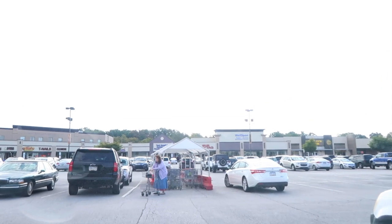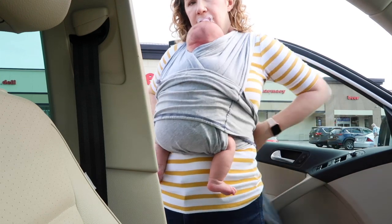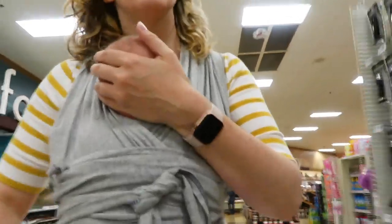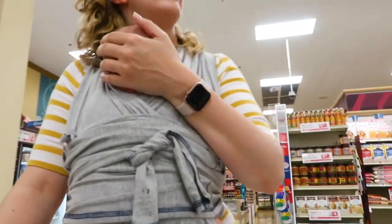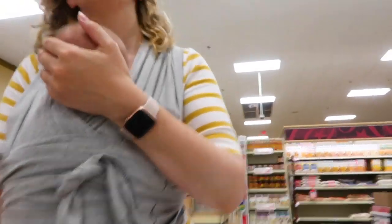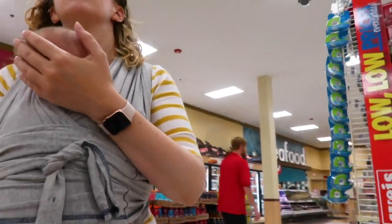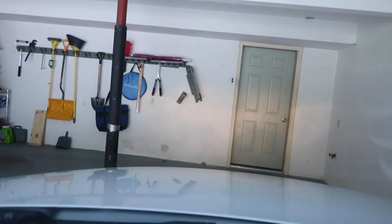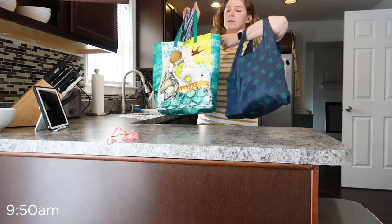After the drop-off, Rosie and I head to the grocery store. Tuesdays, we tend to try to grab what we need for the week. Tuesday mornings, that's become kind of our new routine. And while we're at the grocery store, I pretty much always like to have her in the carrier. Just since I'm away from her for much of the day, I like to take any chance I can to get in some snuggles. So she likes the carrier, so usually I will have her there when we're in the grocery store.